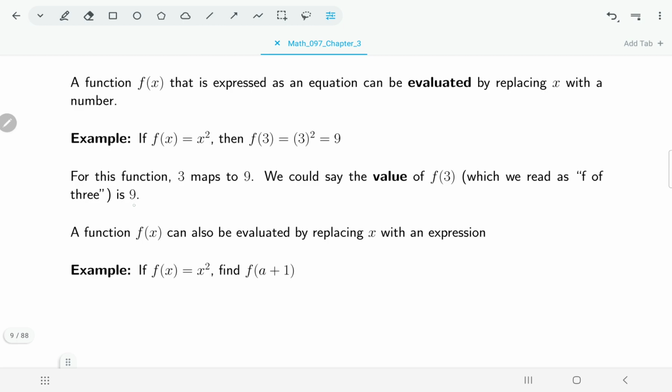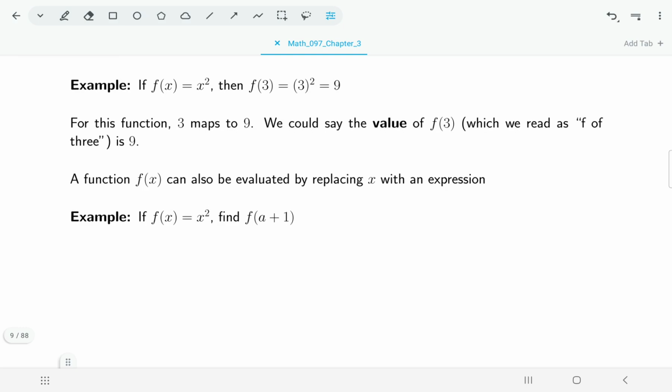This is something else also to talk about. When we're referring to values of functions, we're always talking about the y value. So when somebody says evaluate the function, we're trying to find out what the dependent variable's value is. Now here, the one little plot twist is that when we're evaluating a function, we might be doing so by replacing x with a number, but it might also be that we're replacing x with some kind of an expression that maybe involves x or maybe involves other variables. But the idea of how we evaluate is exactly the same.